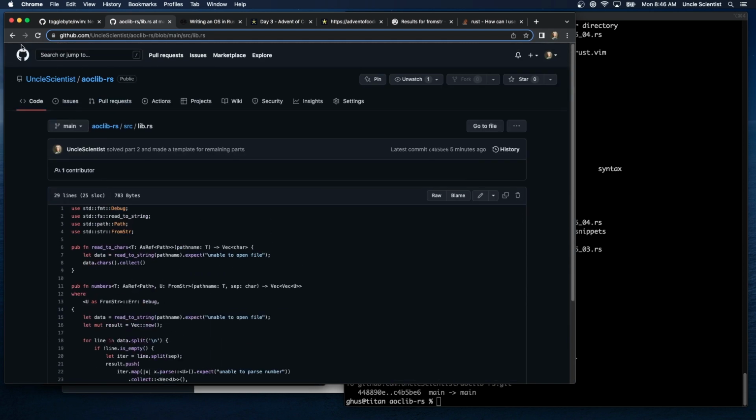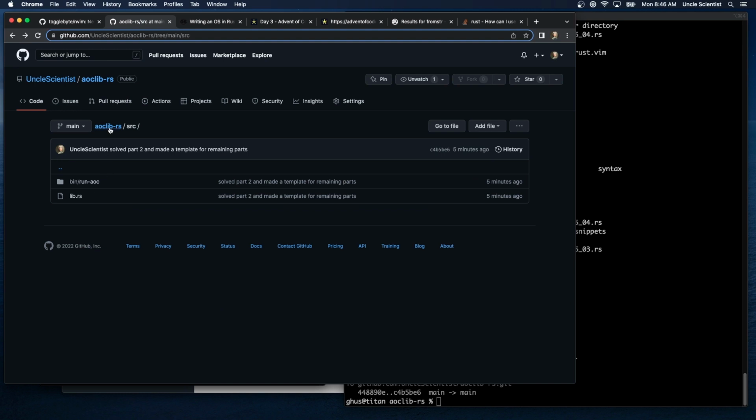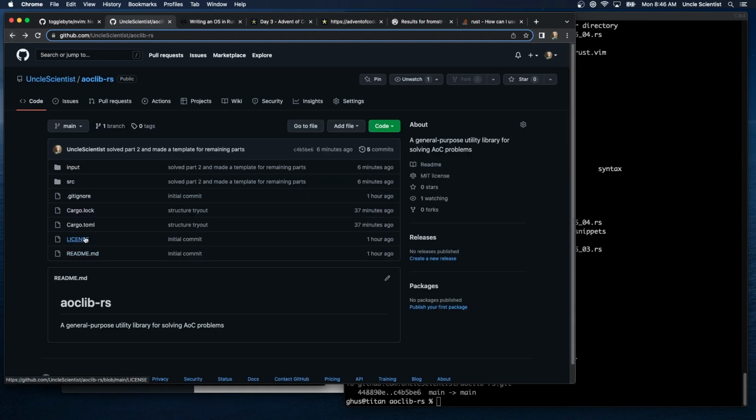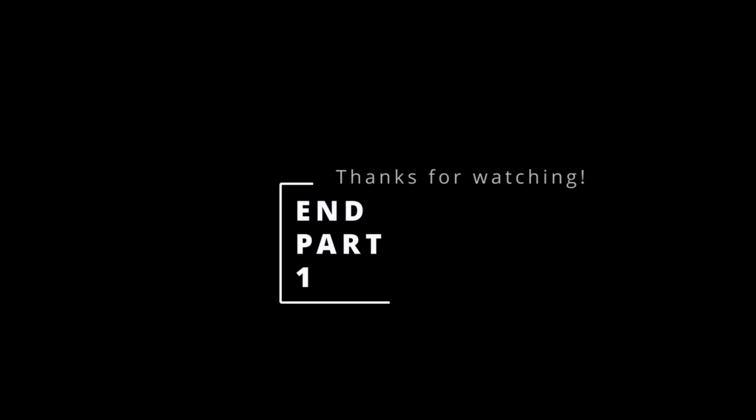So we're slowly getting there. And then I haven't published anything to crates.io yet, so I've got to figure out how to do that. And there's a way to exclude specific data. Like I don't want the input text files and I don't want the binary stuff in there, but everything else goes. So we'll figure it out.